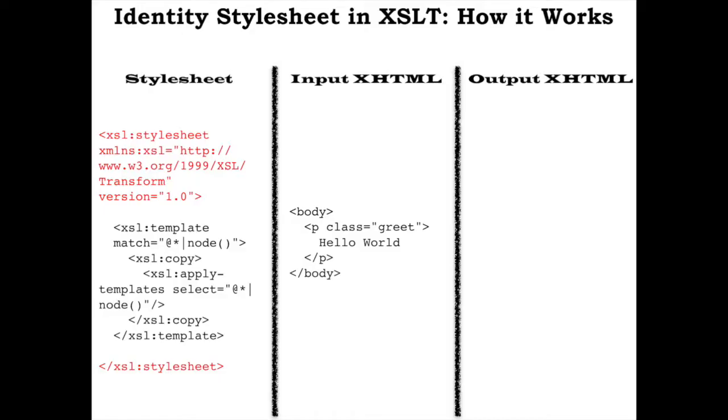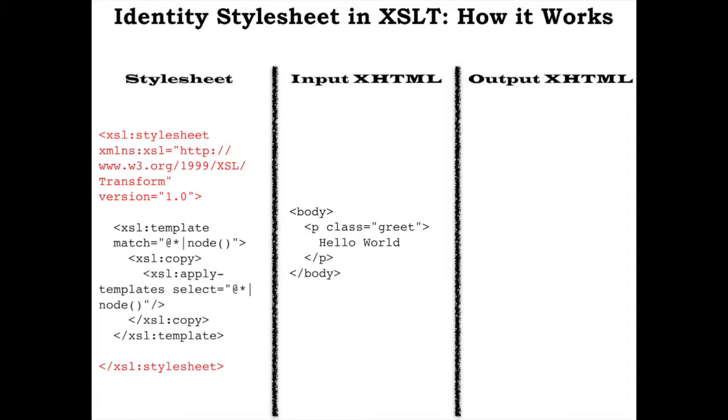What is happening when you're executing this code? What helped me learn and figure it out was to run through the code iteratively and follow along and see what's happening as you go. So what I've got here is 3 columns. Our style sheet is on the left, and then you feed XHTML into your style sheet.